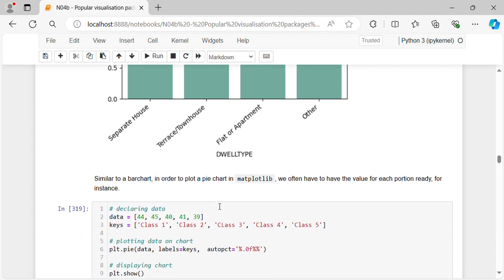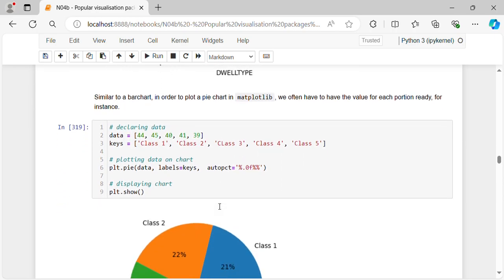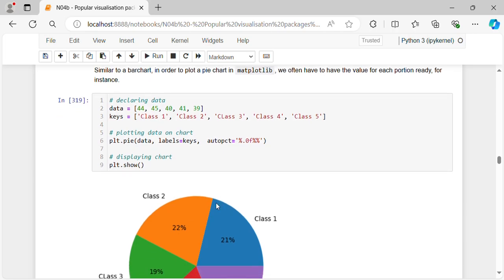Similar to a bar chart, in order to plot a pie chart in Matplotlib, we often have to have the value for each portion ready. For instance, declaring data, let data equal 44, 45, 40, 41, 39.